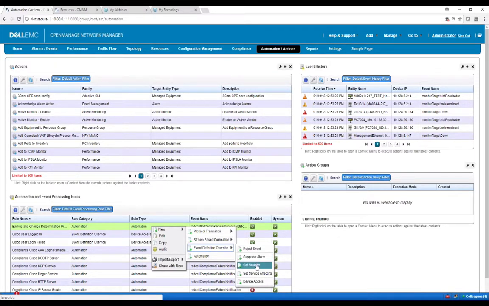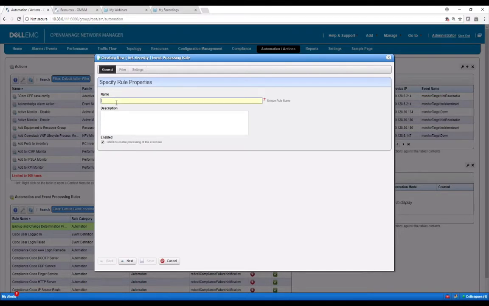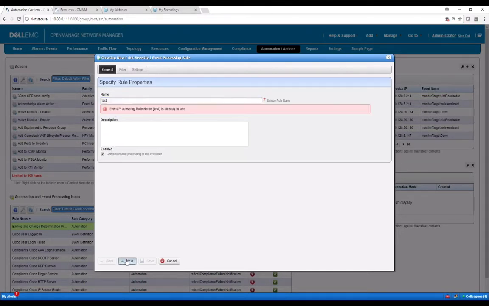Or maybe you want to set severity from a specific device always to a certain level, critical. Everything else is maybe informational, but you want this one to be set to severe or that sort of thing. And so you have that kind of capability here. Similar to the other screens. I keep using test, which doesn't work.